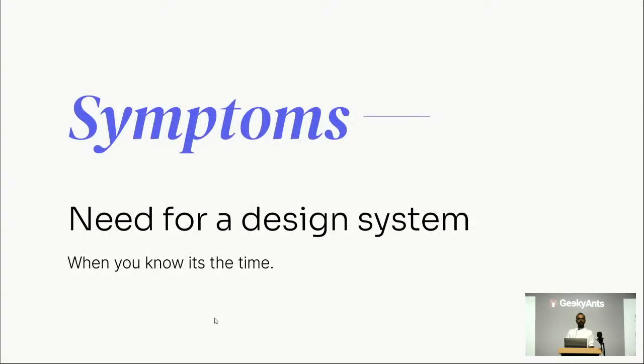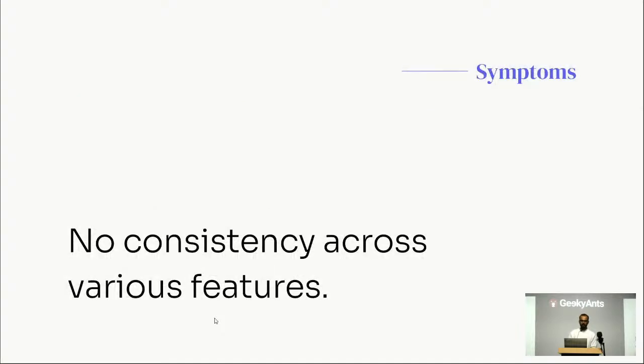So the question comes: do we need a design system? There are many symptoms that show that you have to be working on design systems. One of them is no consistency across various features. One of the most important things as a first step we do is to audit the workflow, right? When we didn't have any kind of design system, we only had a UI kit, so to say, at cliff.ai. But when we started auditing all the components and elements, we saw that there was no correlation between the templates that I shared about. We didn't have any kind of templates.